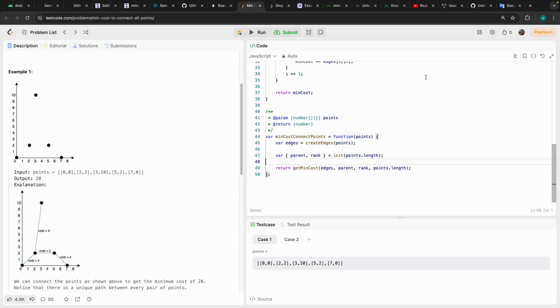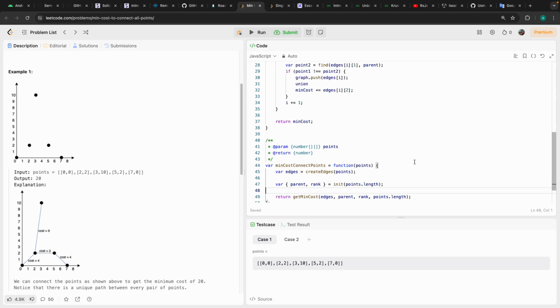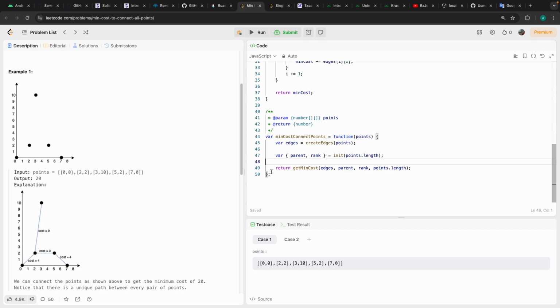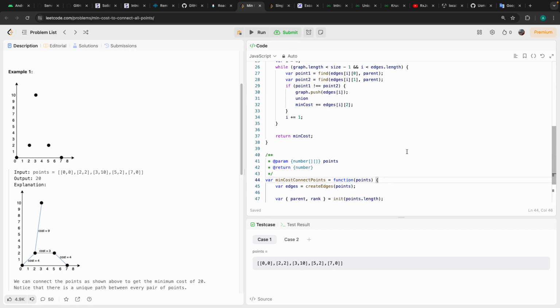The main code looks pretty simple. I like it. I create initial subsets. I create edges.